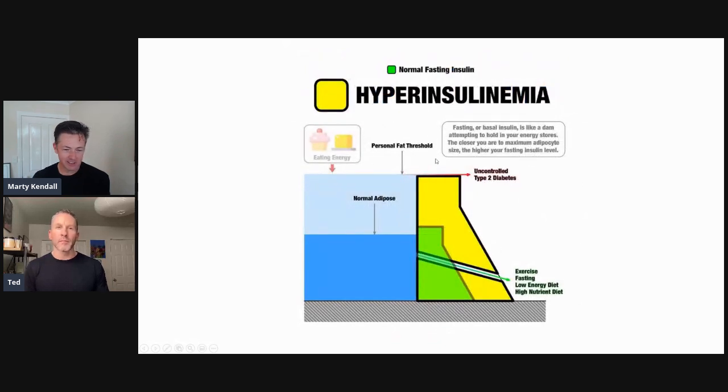Yeah, so this I just love this. I think you need to be an engineer and digest it a lot, but I think this came up when we were chatting in a group and you came up with this and I went wow, that really summarizes everything we're trying to understand about the personal fat threshold and the role of insulin. I think that personal fat threshold just blew my mind thinking about diabetes and metabolic syndrome and hyperinsulinemia, and it really pointed back to the real solution, which is reducing energy toxicity.